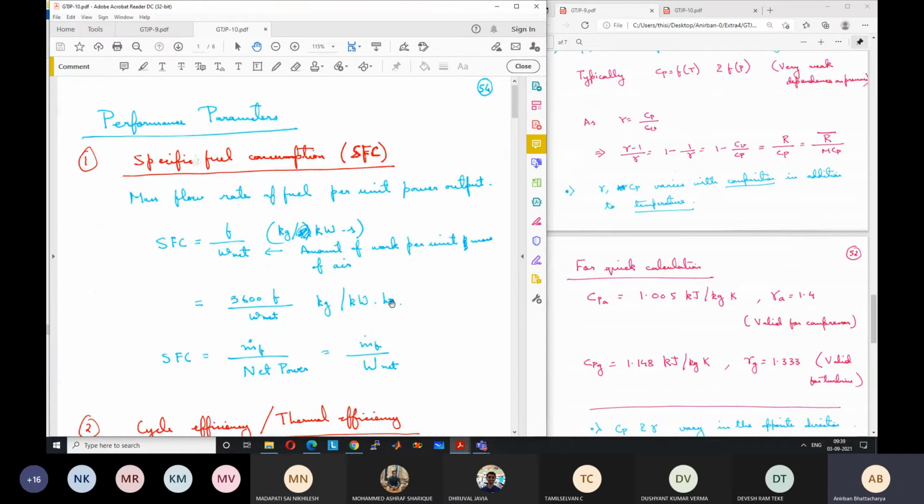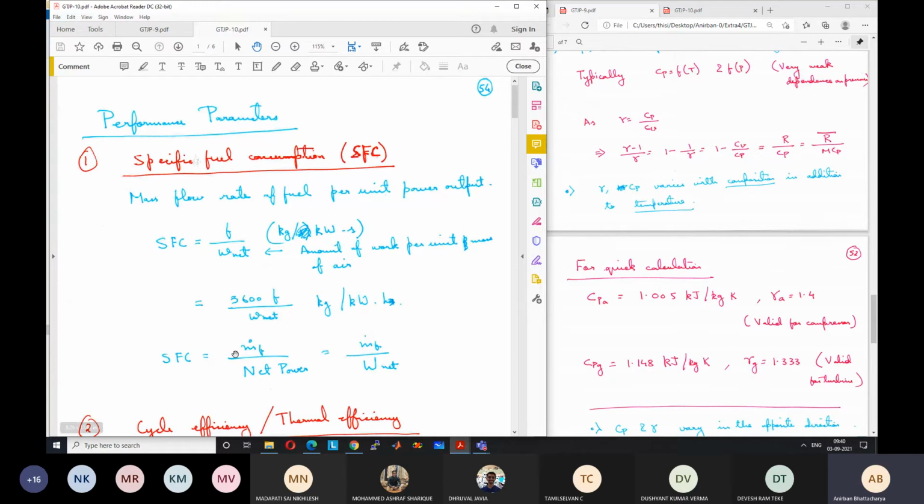Why kilowatt hour? Because per hour it is much easier to understand for practical purpose. So I want to run an engine of 100 kilowatt, and I want to know the fuel consumption per hour. If I tell per hour, it is much easier for me to calculate the overall. So my flight will run for 10 hours. What is the amount of fuel required? If I have it per second, that's also fine, but we have to do some more calculation. So intuitively, per hour is much more easily understood. That's why, for practical purpose, it is written like that, although it's the same information.